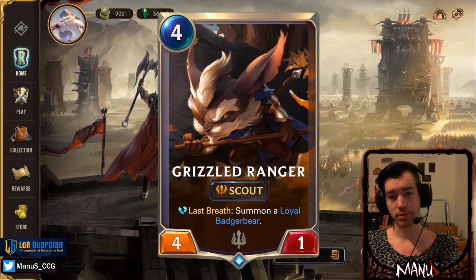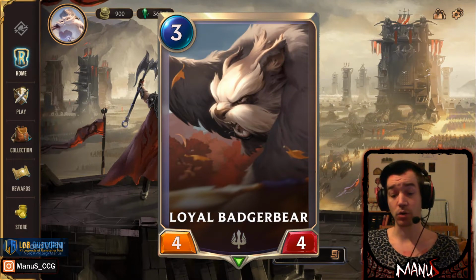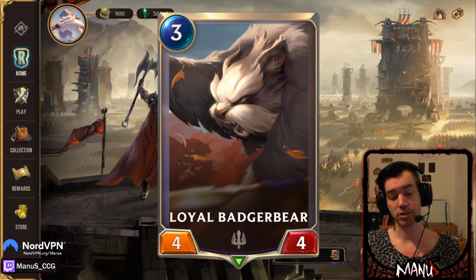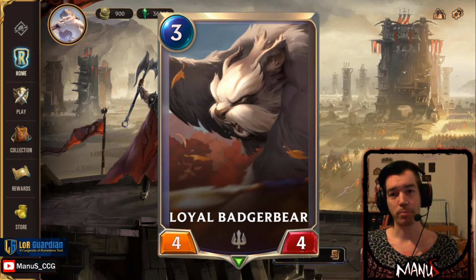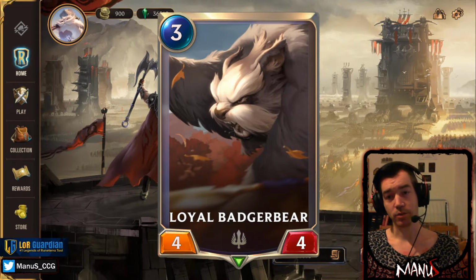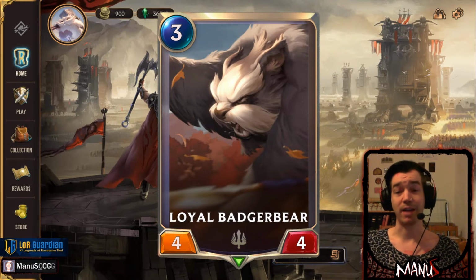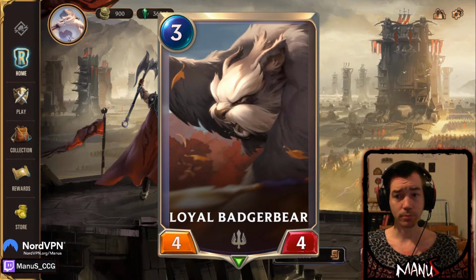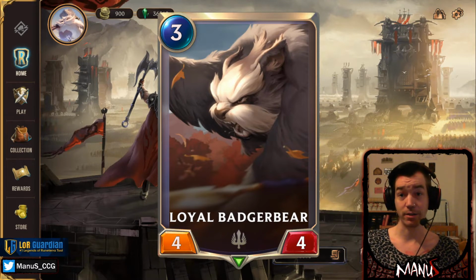A Loyal Badger, as we can see here, is a 3-cost 4/4 that doesn't have Scout, but if you attack with the Grizzled Ranger, which is one of the design spaces where it's actually different and interesting compared to like double attack, because you attack with the Scout, it dies, you get a Badger, but you get your attack readied because the Scout attacked alone and had Scout, and therefore gave you another attack token that allows you to attack with Loyal Badger. So you still usually get an attack for 8.